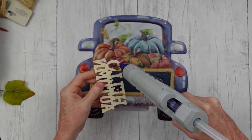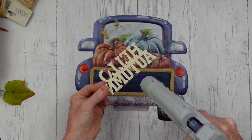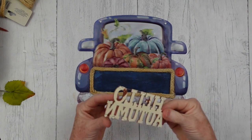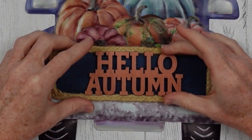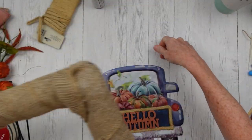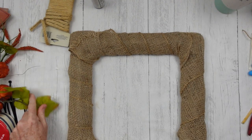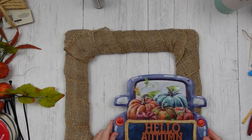Okay, so now this is nice and dry. Only one coat of that copper paint did the trick. I'm going to add some glue on here, and then I'm going to tack it down to that braided rope. It gives me some space, so I have more dimension, and there's a little play of light underneath the Hello Autumn sign. I like that, like the shadows.